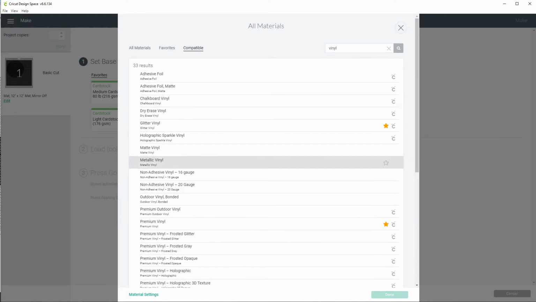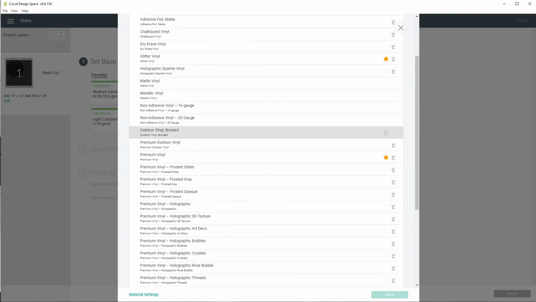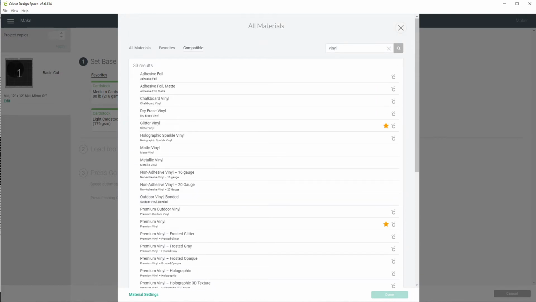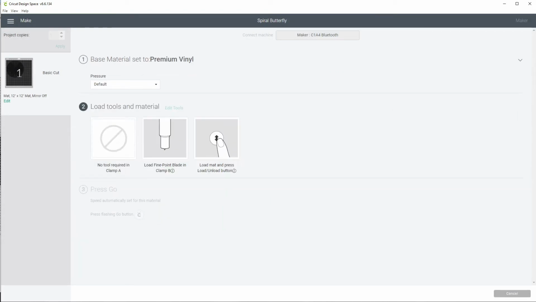That has all these different types of vinyls that you can pick. I'm just going to pick the premium vinyl because that's what I like to use the most. That's what I have a lot of. Okay, so I'll just click the X, but you could click something else if you want. I'm going to go premium vinyl. And now at this point, all I have to do is cut it, and then I'm going to show you how to weed it when we get over onto the demo table.